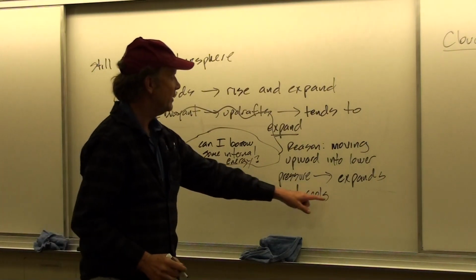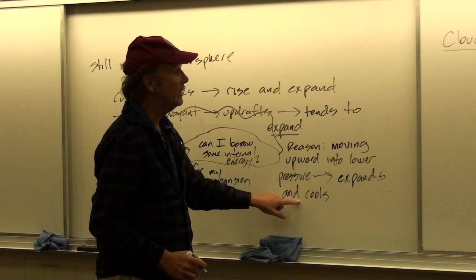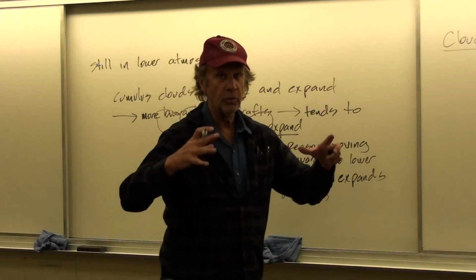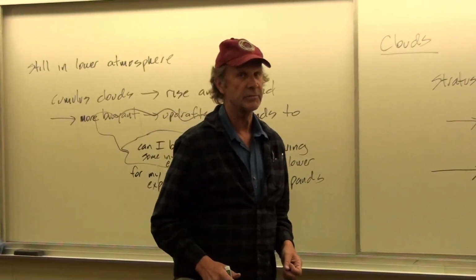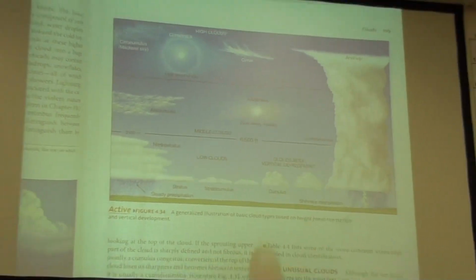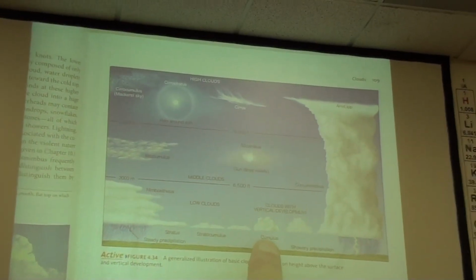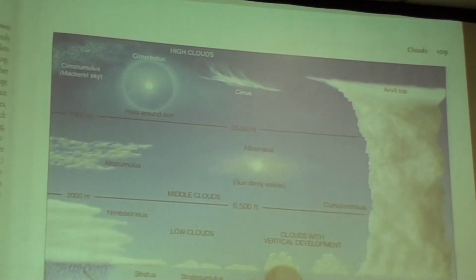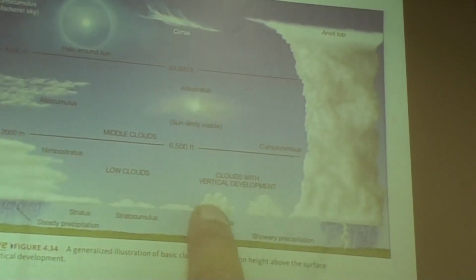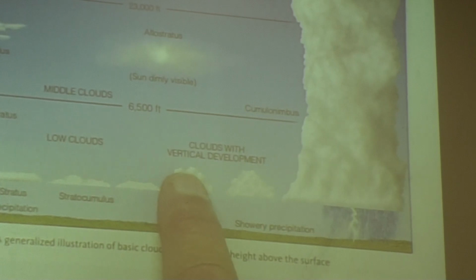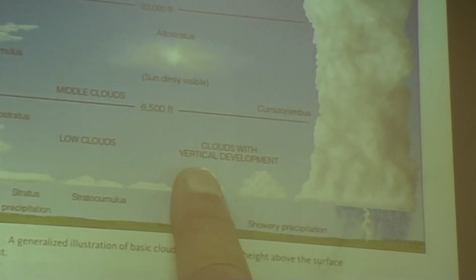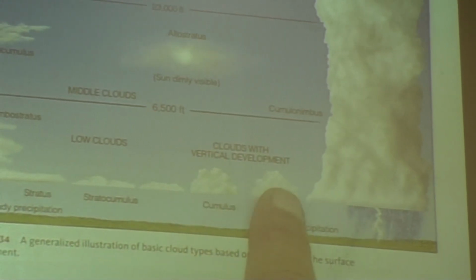And so the cloud then tends to expand and cool. Now once it cools to a certain point, then its upward development usually stops. So we can see on the upper screen the kind of thing that's happening with these cumulus clouds. These cumulus clouds have some vertical development that's associated with this expansion, and this cooling is what finally causes them to settle down and not want to expand any farther.